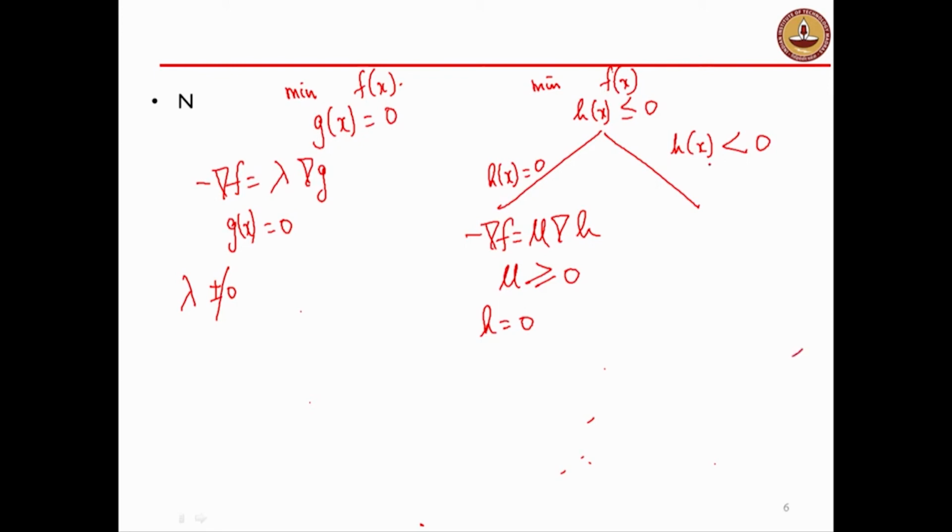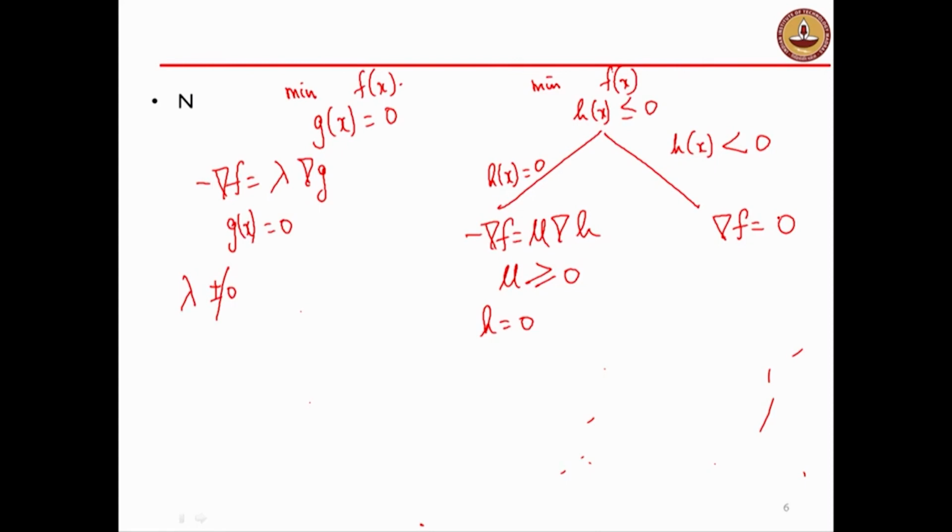On the other hand, when h is less than 0, that means there is no constraint which is binding you, right? That is, you are in the strict interior of the feasible region, so you are allowed to move. If you take very small displacements, you are allowed to move in any direction that you can. Therefore, the necessary condition of optimality is grad f is equal to 0. Exactly what we saw when we are allowed to be on the other side of the line, when we said we want to minimize the objective function subject to being above the line x plus y greater than 1, we saw that the gradient was equal to 0.